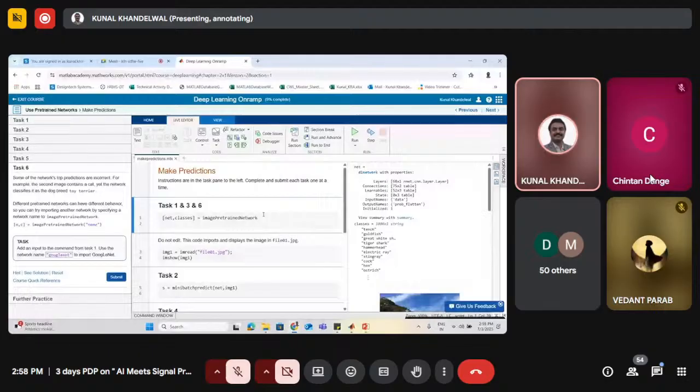But if I explicitly specify that I want GoogleNet, the change you're supposed to do in task 6 is add a round bracket and add GoogleNet. Run this and you should observe that the information for this variable net is changed.